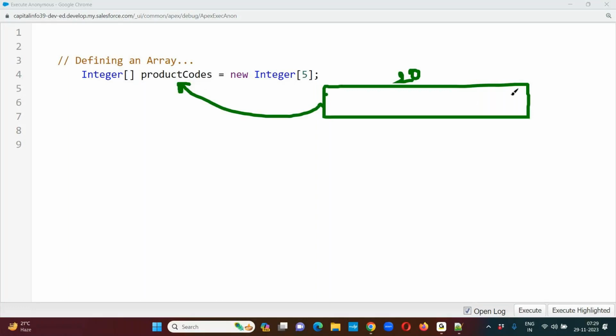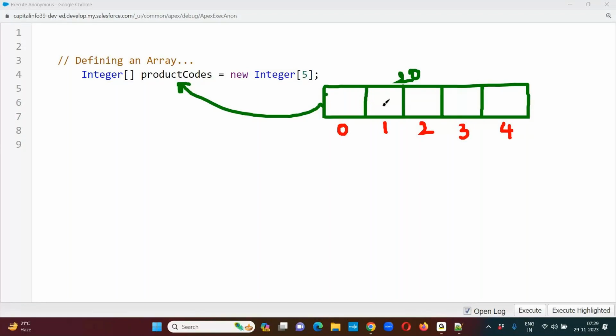Whatever 20 bytes of memory we have, this whole memory will be divided into 5 equal partitions, and for each partition it allocates an index position which starts from 0. There is a 0th index position, first index, second index, third index, fourth index.